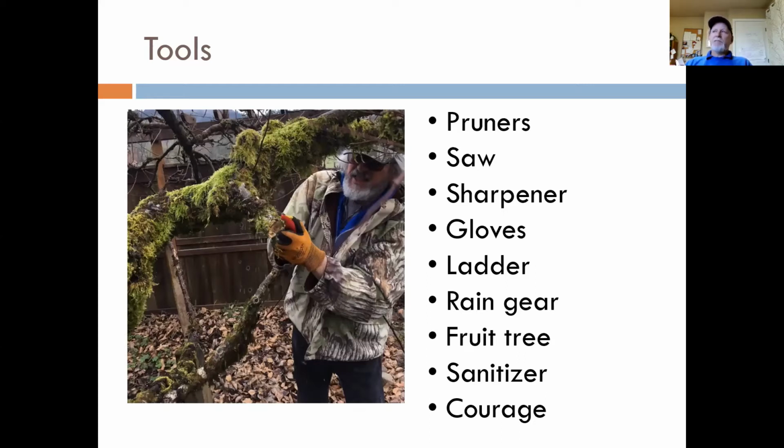As long as you're following reasonable guidelines and you're actually getting out and doing the pruning, there's a lot of right ways you can do it and a few wrong but correctable ways. There's very few ways you can be disastrously wrong, and that's why you're attending a class like this, to avoid some of those.